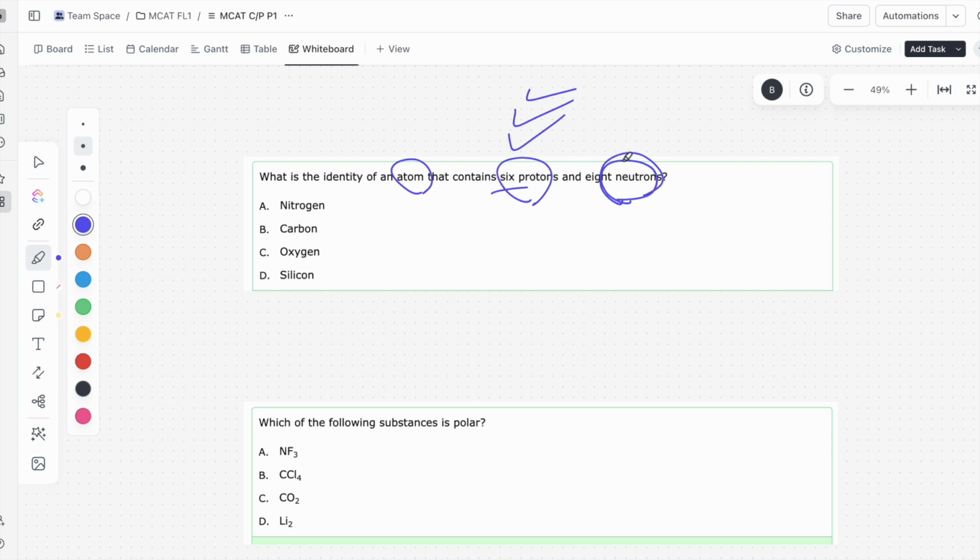So this could have said 1,000,000 neutrons or 1 neutron. It doesn't matter. The identity of the atom only depends on the fact that it has 6 protons. And you should know from the periodic table that the element with 6 protons is atom number 6, or element number 6, which is carbon. Again, the number of neutrons will change how heavy the atom is, and will therefore tell us what kind of isotope it is. But in terms of asking what the element of this atom is, you only depend on the number of protons.